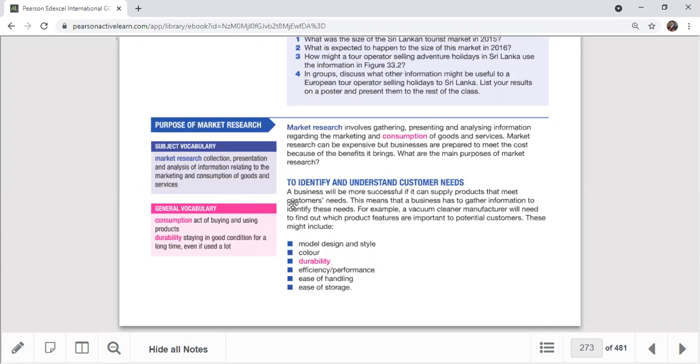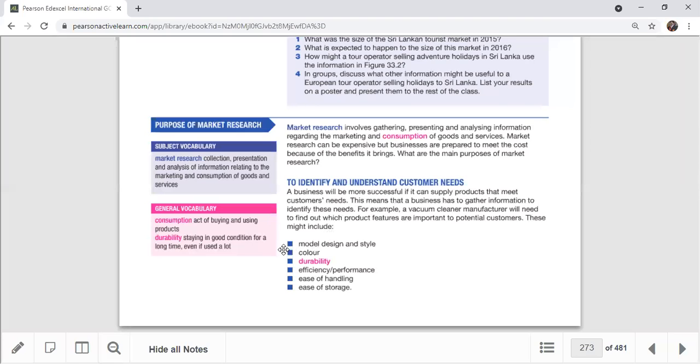So one purpose of market research is to identify and understand customer needs. By doing market research, we can find out the customers' needs. We can understand them, because it is not a hypothetical assumption. We can do research on the market, and straight away ask them questions: what do you like, what do you prefer, what kind of price, product, and location do you prefer to purchase from, and what kind of promotion method, like advertising medium, would you like? So this information, product, price, place, promotion, everything you can gather.